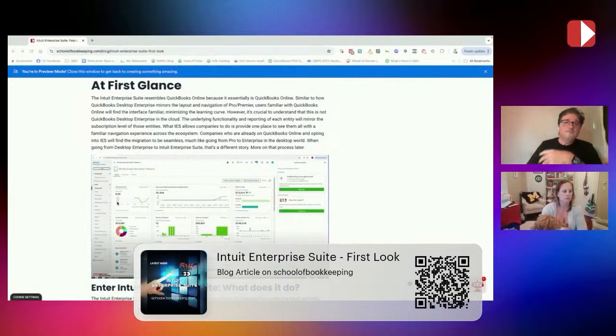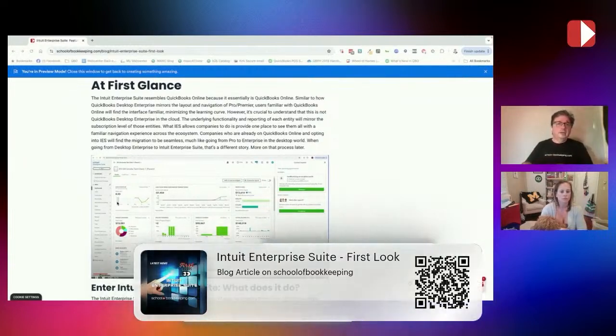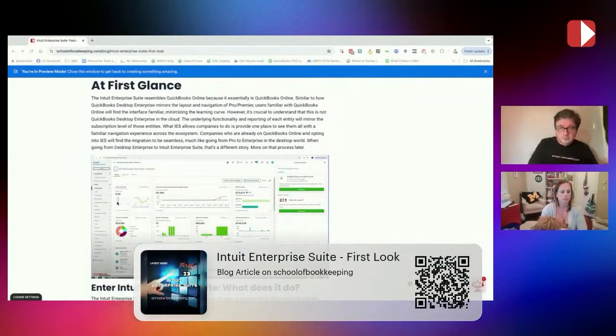You're going to see things that look very familiar, right? And if we compare this to QuickBooks Desktop, you have Pro and Premier, but then you have QuickBooks Desktop Enterprise, which looks and feels much like QuickBooks Desktop Pro and Premier, to help those people who are outgrowing those levels of QuickBooks Desktop and need something a little bit more robust.